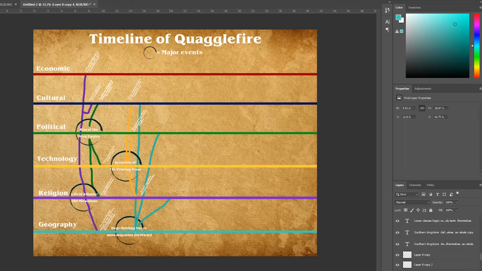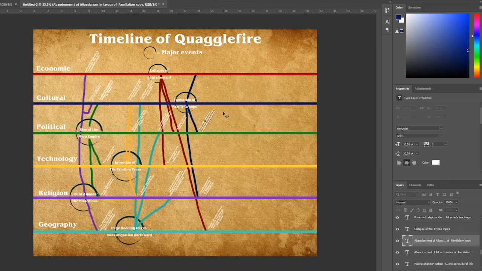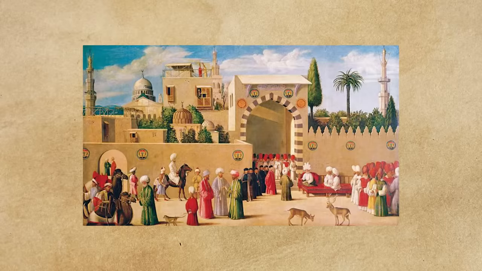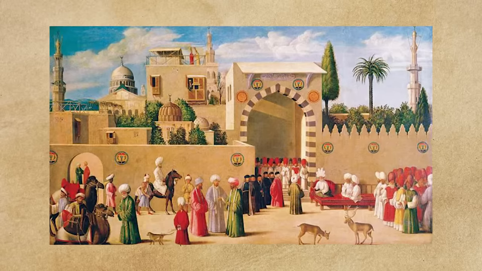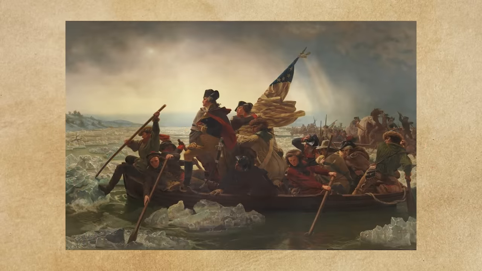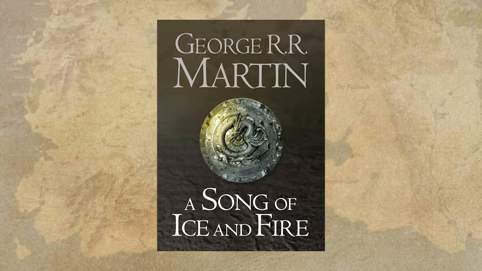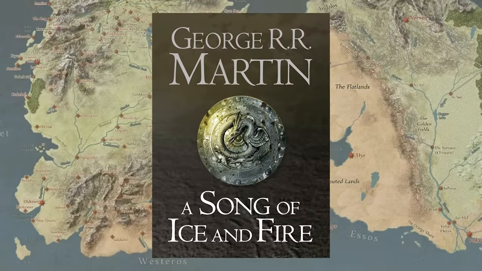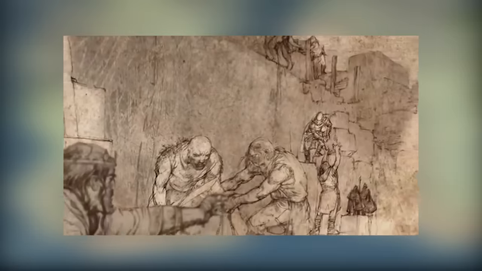With this, your world history doesn't just feel like a single timeline tracking one chain of cause and consequence, but a multi-dimensional history. And building on this idea that there is no one history, each of these timelines will be experienced differently dependent on geography. The European Dark Ages were a golden age of academia and technology for the Muslim courts of Damascus. The ascent of the United States to a world power was a time of decline for Britain. In George R. R. Martin's A Song of Ice and Fire series, to give a fictional example, the two continents of Westeros and Essos have wholly different understandings of world history.